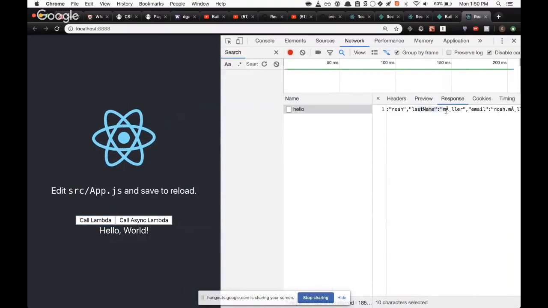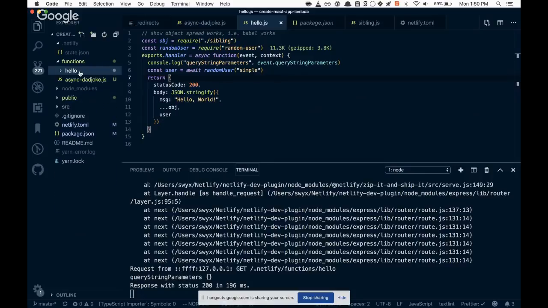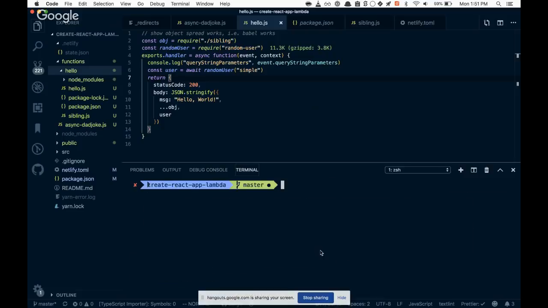So these are all the user data, right? That we got from that API. And again, it's just to show you that you can have scoped node modules within a function, you can have a function folder. In fact, this is the way that everyone should probably work from the get-go so that you can incrementally upgrade. And in fact, we like this so much that we've sort of built it in for you. So right now, we have this other thing called Netlify functions.